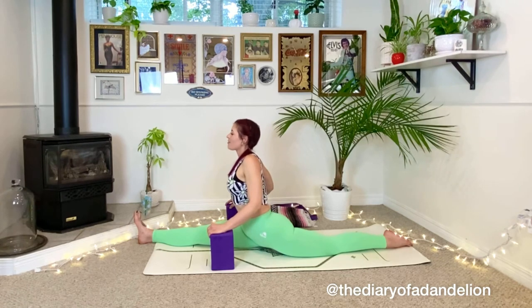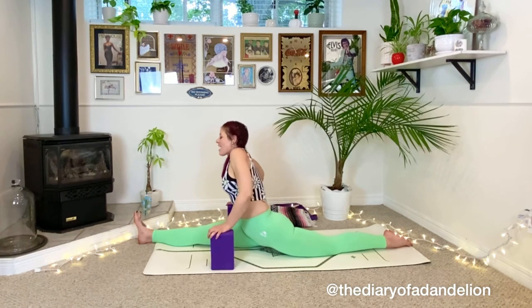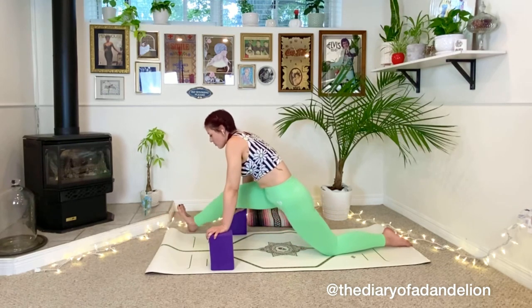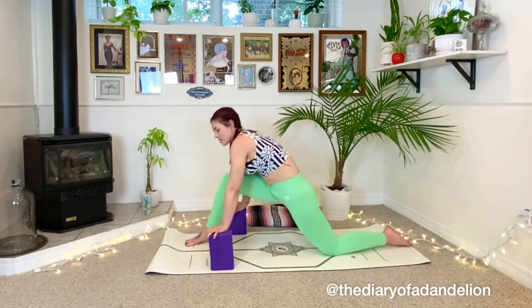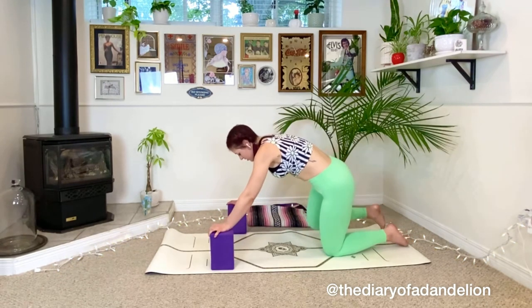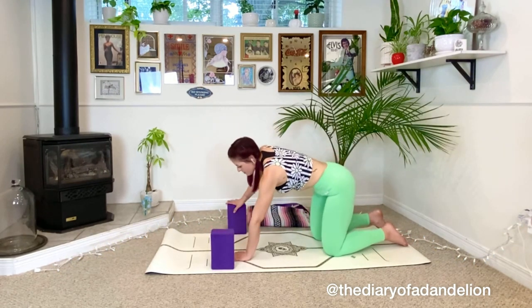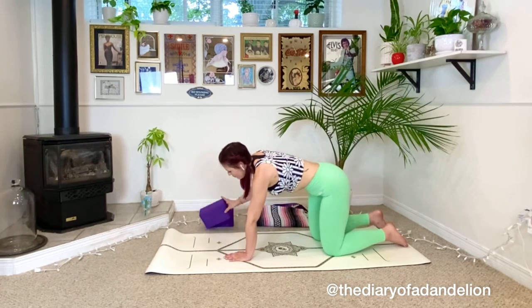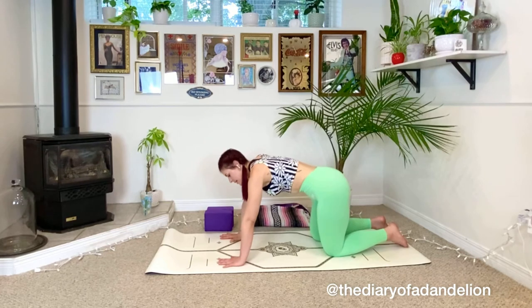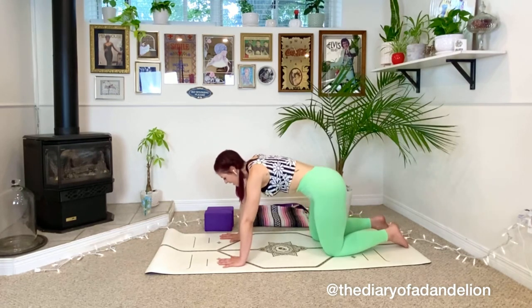Backing out of this whenever you needed. And when you're ready, you can start to just draw that leg back towards you as gracefully or ungracefully as it looks. Go ahead and just bring that knee back, maybe back to a tabletop shape. Give those hips a little shift side to side. Work that out.